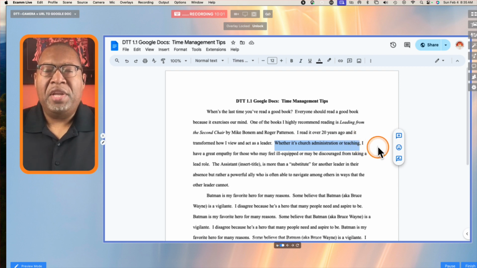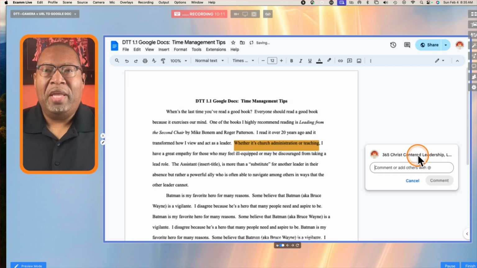And if I release it, notice to the right of the document there are a couple of different options available. That first one is the plus sign. It kind of looks like a comment or dialogue box. That's what you want to click. It contains, first of all, your email address, and then there's a box here for you to complete information.